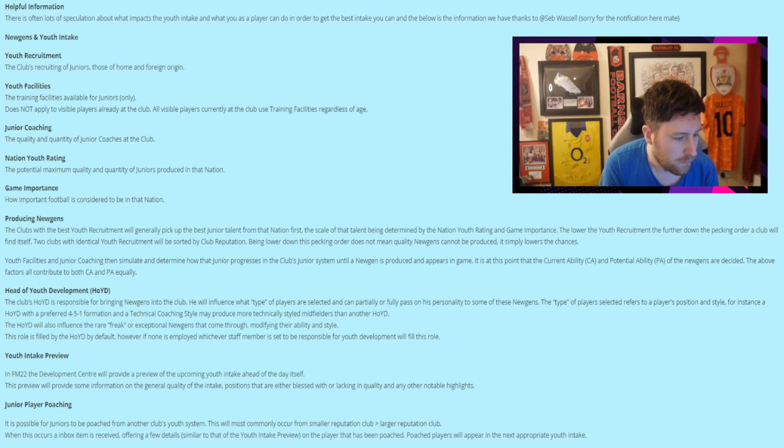And then it says appears in game, and it's at this point that the current ability, CA, and the potential ability, PA, of the newgens are decided. The above factors all contribute to CA and PA equally. Right, so the junior coaching, I think, is the current ability. I think that's the main one. I think someone told me that, and I think it was someone that works for SI. And the youth recruitment, I think, is how good they are and the level of them.